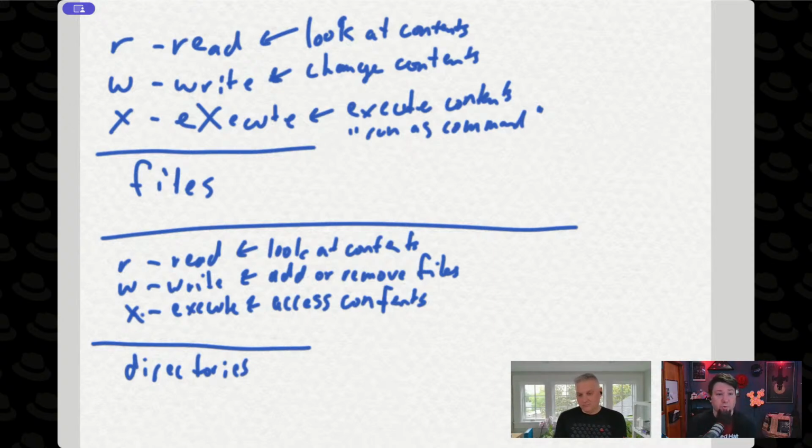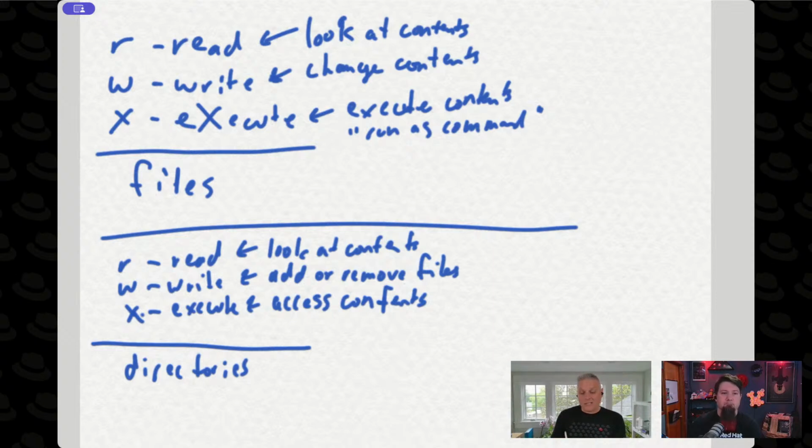I mean, just change directory. CD into the directory, changing the directory into this directory provides you access to it, right? Without execute permission on the directory, if you try to CD into it, it would fail. The other thing is that a directory file is really a list of the files that reside within it and their file pointer IDs. And so when we add or delete a file with a write permission, you're adding a listing and a file ID, and removing a listing and a file ID.